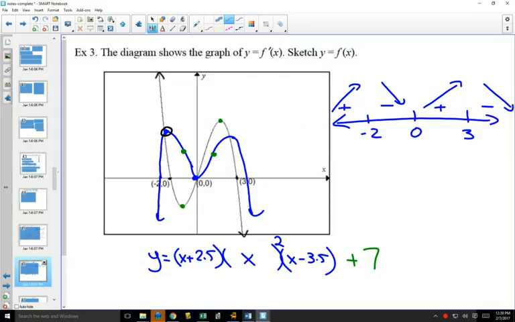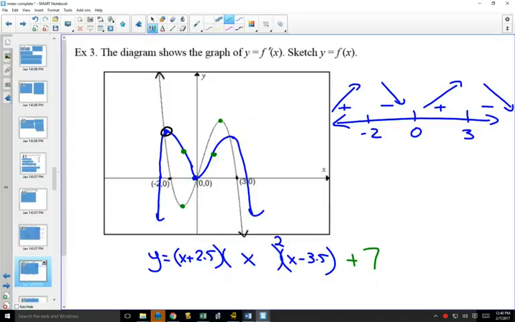what would that do to my original graph? Vertical translation, 7 units up, right? If you took the derivative and you had an extra plus 7 at the end, what would that do? Nothing. That derivative would be exactly the same. That plus 7 won't make a difference. So we could have had this exact same blue graph moved up 7 units, and it would be the right answer, because we would get the exact same derivative whether it was moved up 7 or not.